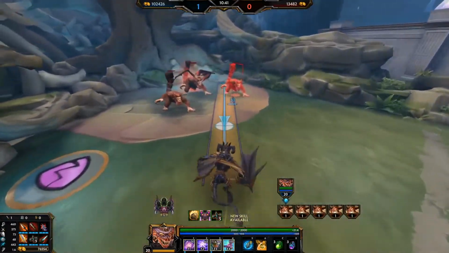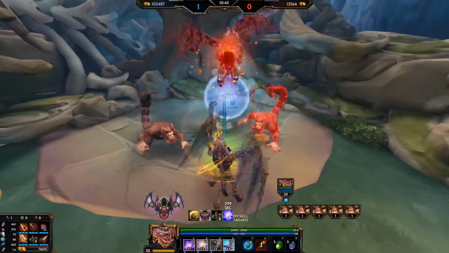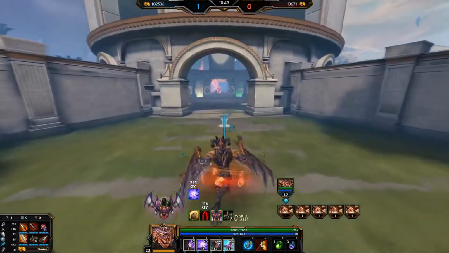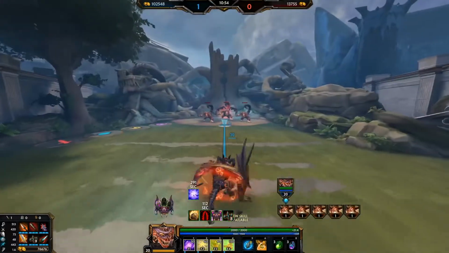Just want a red buff here. And if I were to hit it, you can see this shows that they're marked, and then I get that back. Then as you can see, I've got a buff for 300 seconds: increased physical lifesteal and healing received.